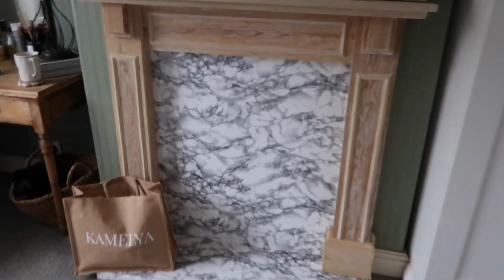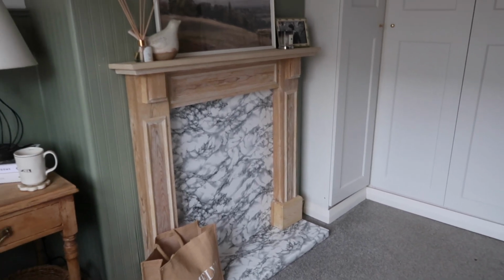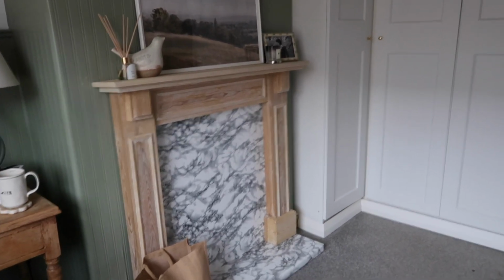If I turn around this side, there you go. It just looks gorgeous and I'm so happy with the results. Oh, I have a new filming location. You're literally propped up on the mantle as it is right now.